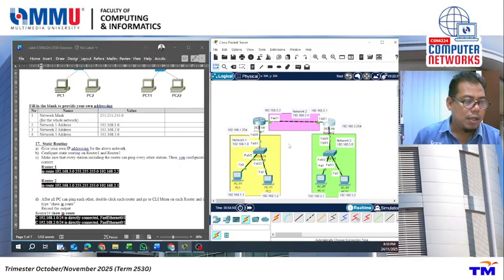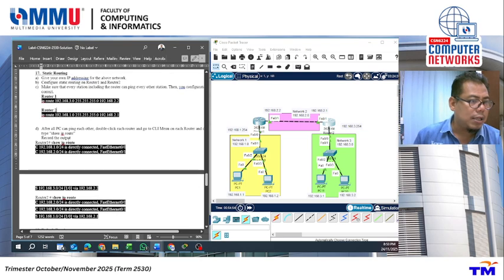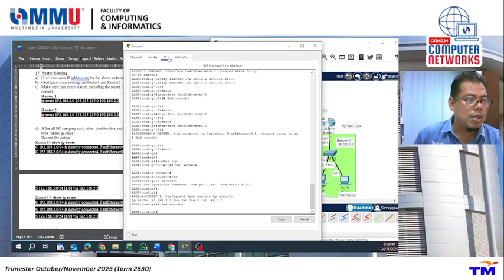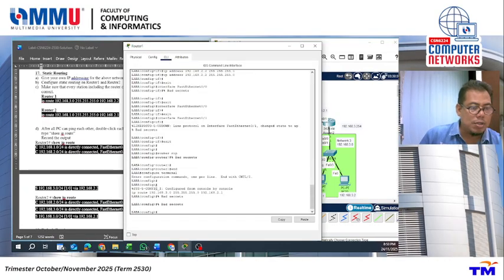Then you can go to the CLI and type show ip route for this router. Just now we used this GUI, but you can actually use the CLI.